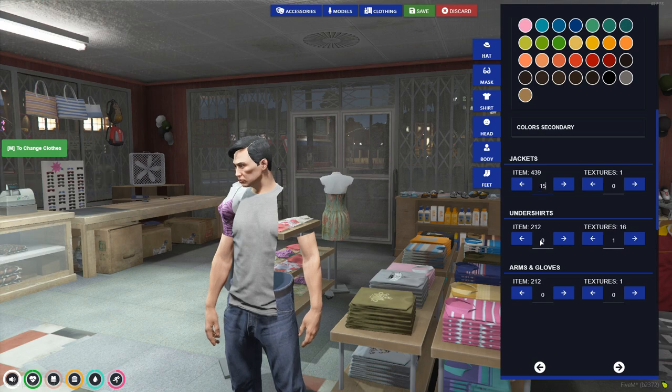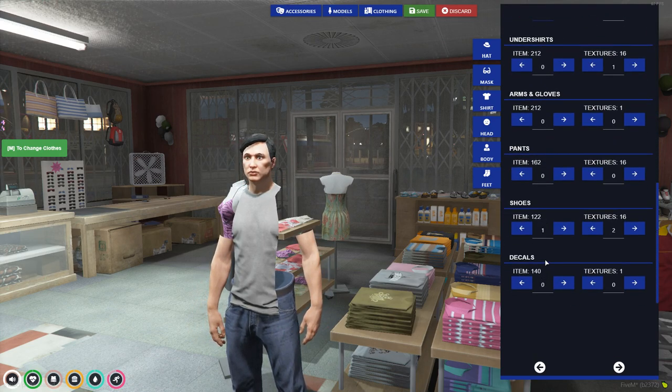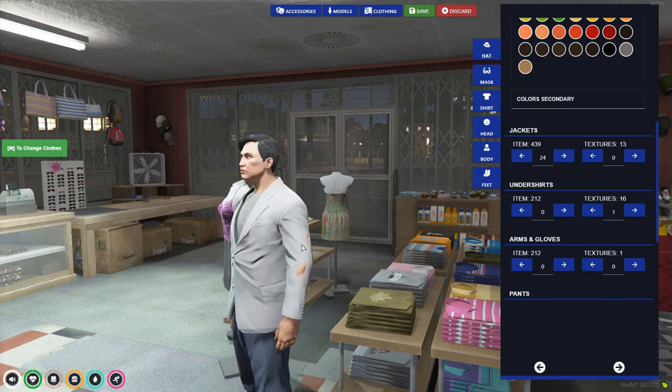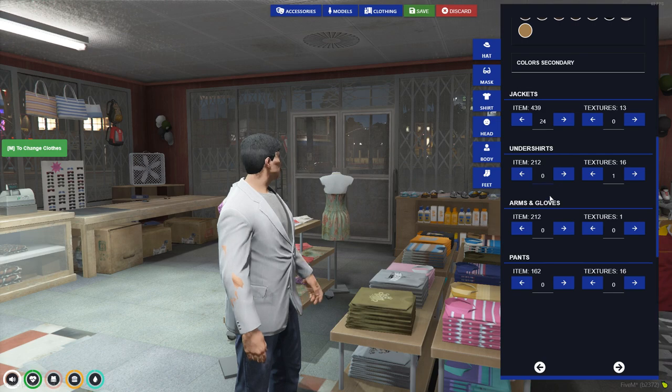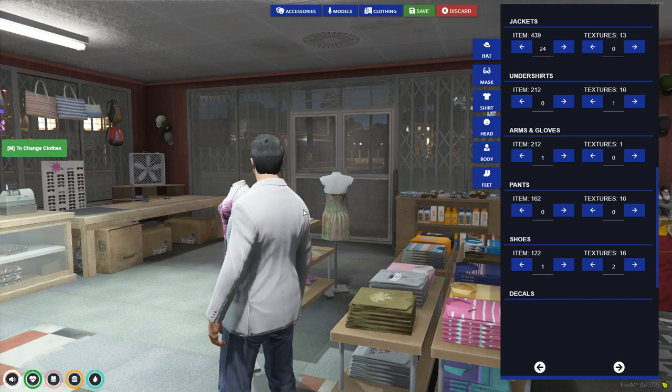Of course, we're able to change our undershirts, arms and gloves, pants, shoes, and decals, all that stuff. Now something to note: if you have stuff peeking through like this, and you have stuff meshing with each other, what you're going to want to do is go over to arms and gloves and adjust this option. From there, you'll be able to make sure it's all good.